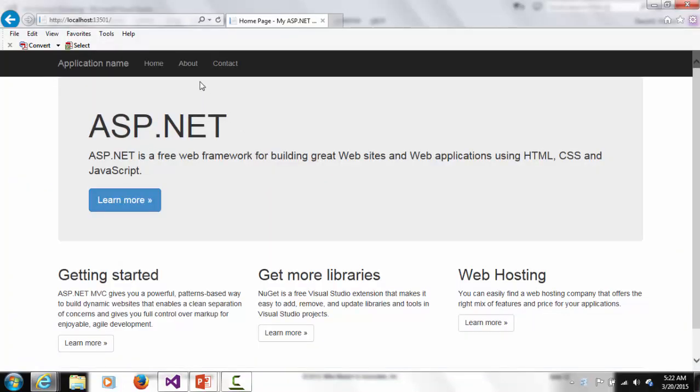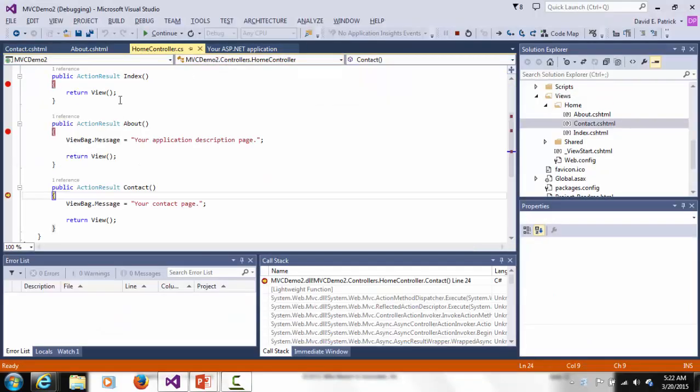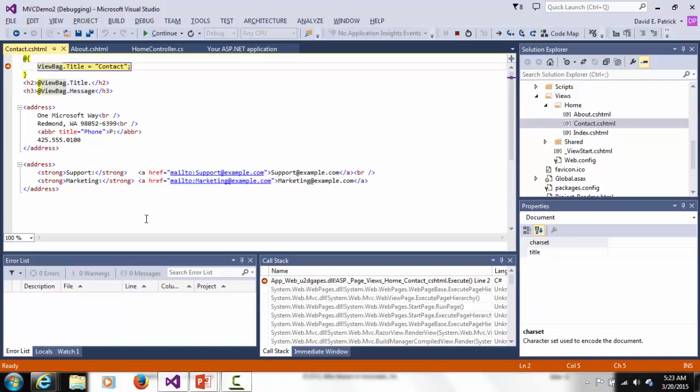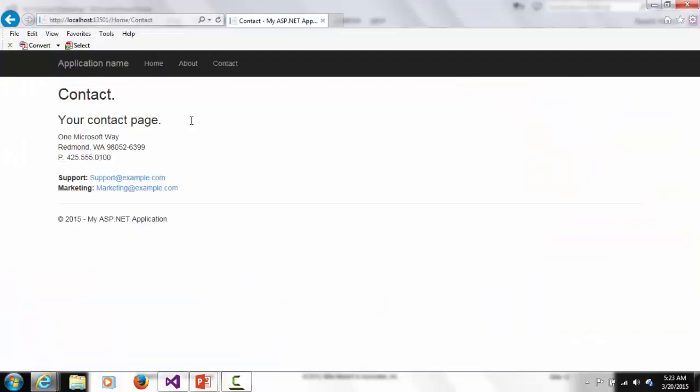So let's see, what did I just hit? Contact, I think. So here's my contact controller, and I'm stepping into that, returning the view. Now I'm going to that Razor view, and you can see I'm setting the title there, and then returning the HTML that's generated from the Razor view. So pretty straightforward, pretty simple.